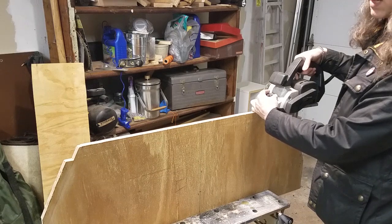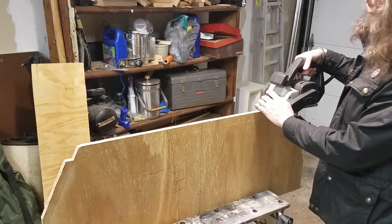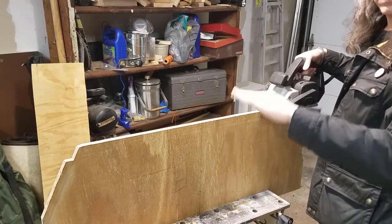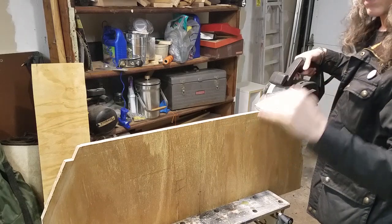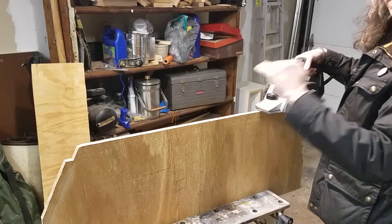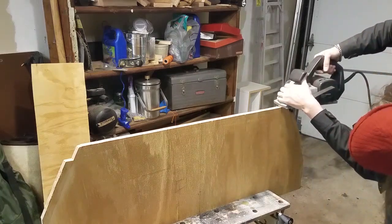It's just not as precise, and if you're making furniture or big beautiful boat parts, it might leave a little bit of waviness. And if you're doing joints that you have to glue or something like that, you're going to need to finish with some kind of a plane to get that nice super smooth finish. But right now, here we go.